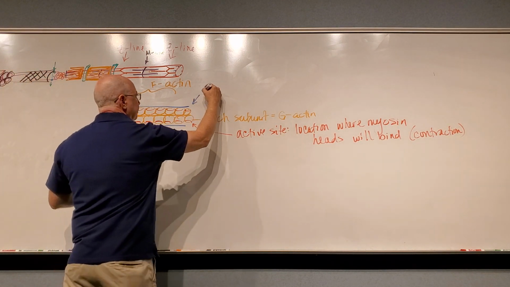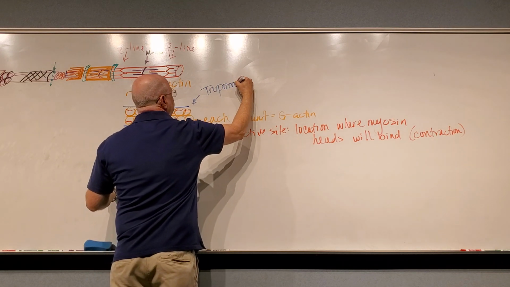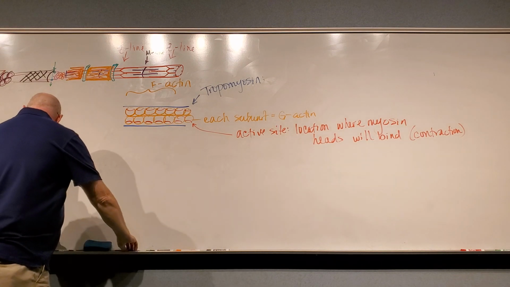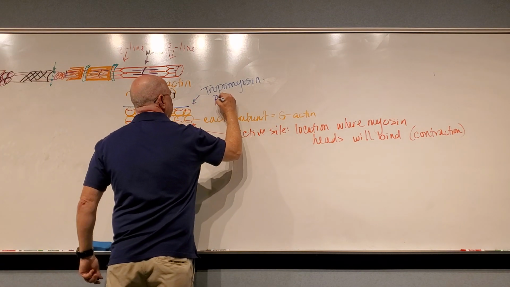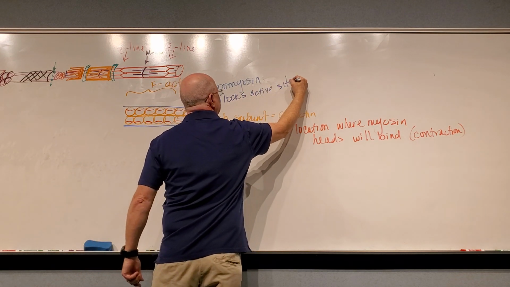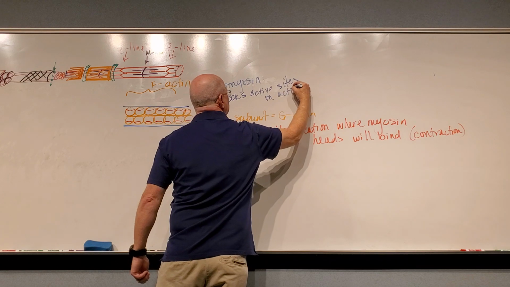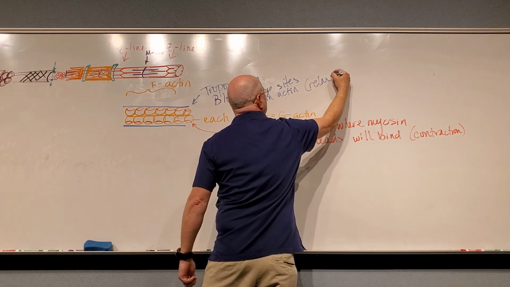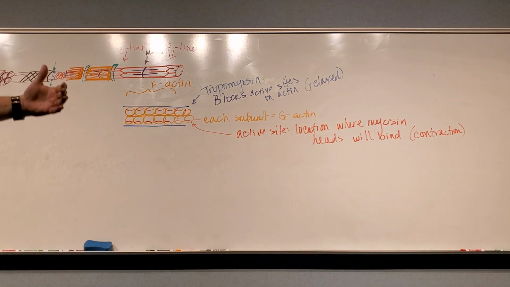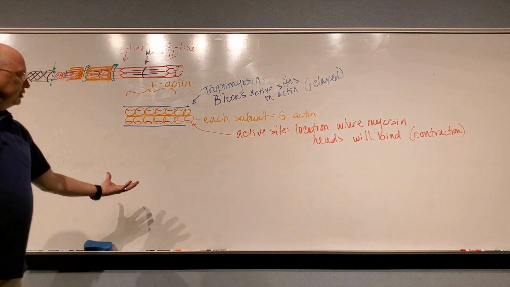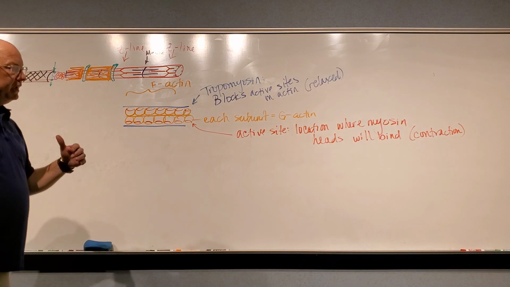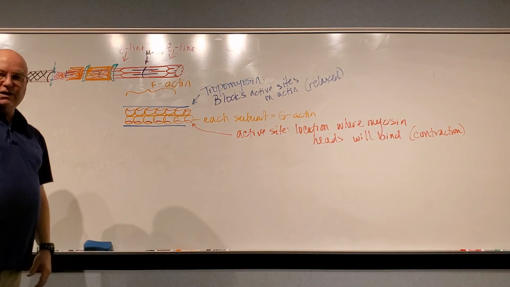That protein happens to be called tropomyosin. And one of the things that we can note about tropomyosin is that it blocks the active sites on actin. When a muscle is relaxed, I'm just going to put relaxed in parentheses here, while the muscle is relaxed, tropomyosin is actually blocking the active sites so that the myosin heads cannot grab and pull. The tropomyosin is not directly attached to the active site itself.